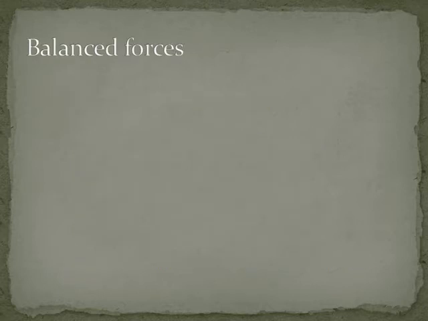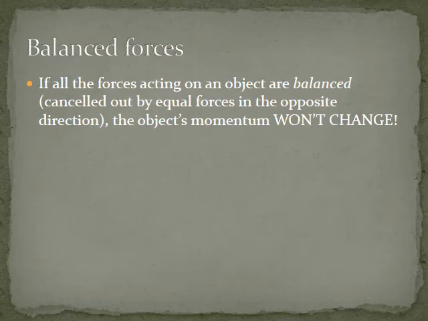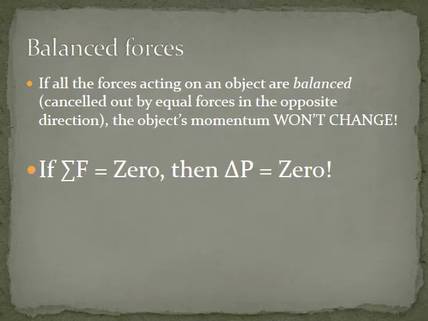There are many cases in the real world where all the forces acting on an object are balanced. Probably most of the things you see looking around you right now are experiencing balanced forces. Because if all the forces acting on an object are balanced, the object's momentum will not be changing. Like I mentioned before, that doesn't mean that there aren't any forces. It just means that for every up force, there must be an equal down force, and for every left force, there's a right force or forces that are canceling it out. And so when those forces are balanced, an object's momentum doesn't change.